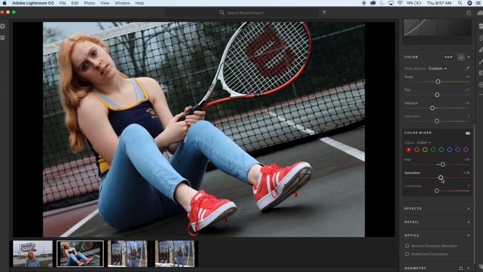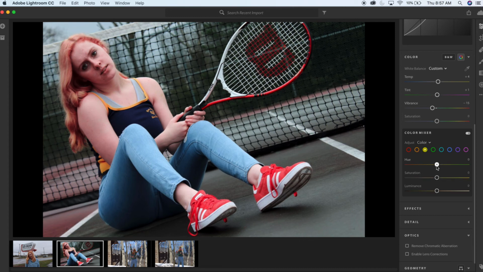And for saturation, I'm going to bring it up on the reds. Then for my oranges, I'm going to make the orange look more red. As you can see, my hair is super orange. As I slide that over, my skin tone and my hair get this really nice orangey tint. I'm going to turn the saturation down just a tiny bit, but I'm going to turn the hue a little bit more intense. Whatever feels right is what I'm going to do, but I want them to have a nice red tone, so I'm keeping it right there.